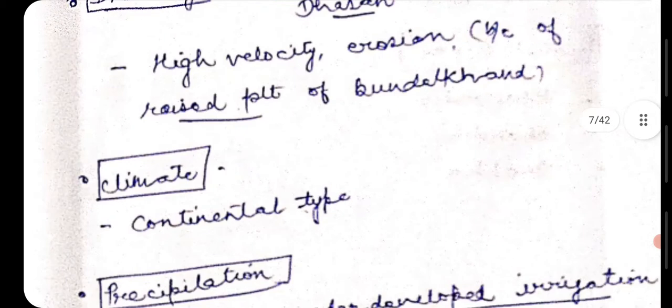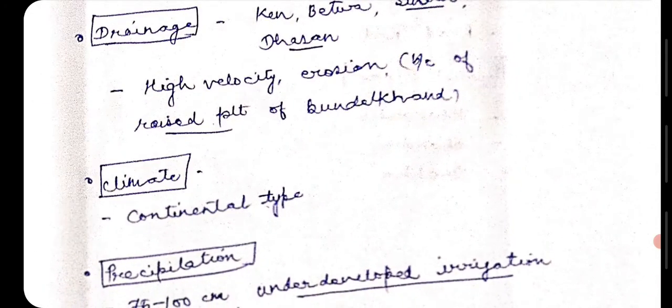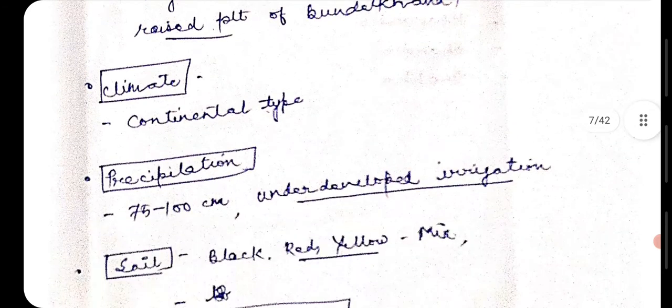Climate is continental type, meaning extreme summer and extreme winter. In Bundelkhand, precipitation is 75 to 100 centimeter. Irrigation is underdeveloped.